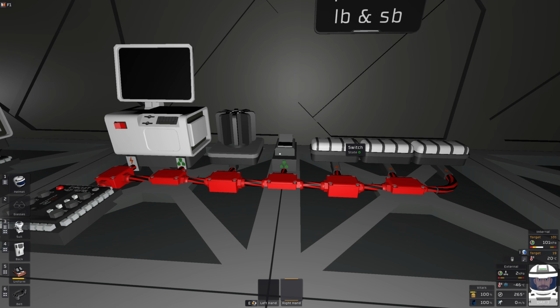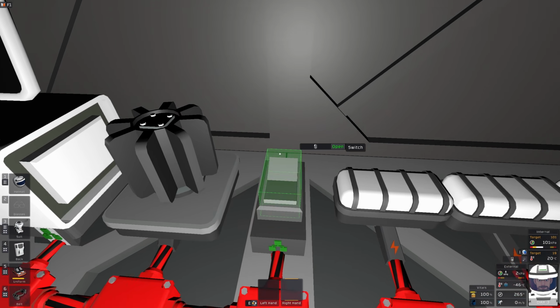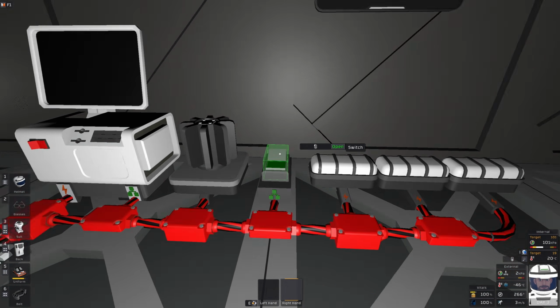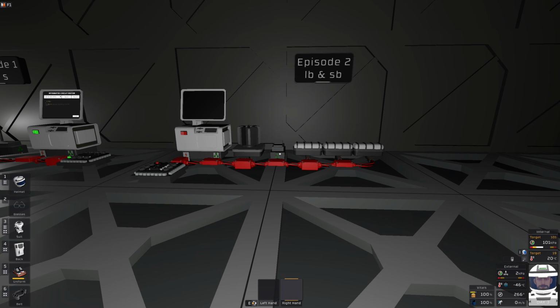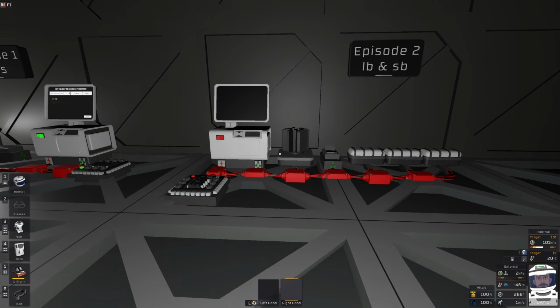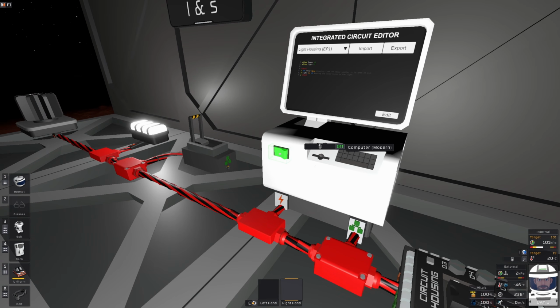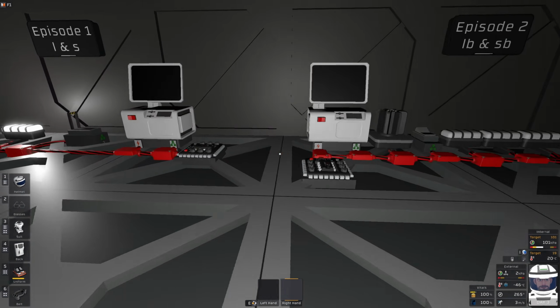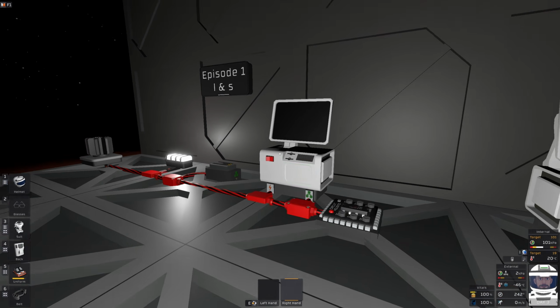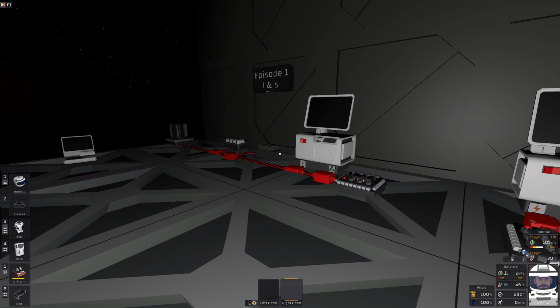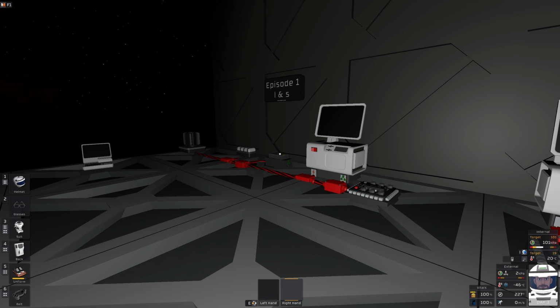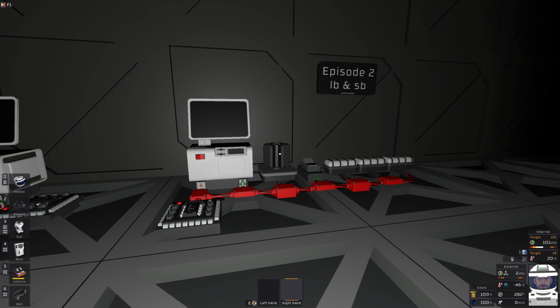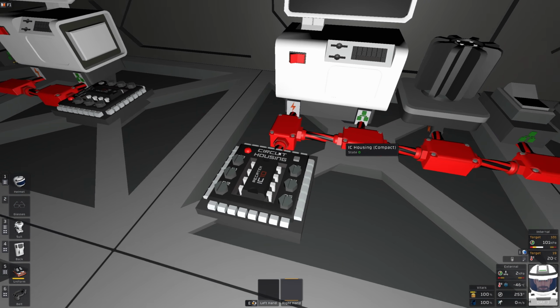And in a later episode, we'll go through how you could completely remove a manual input altogether, have the lights come on automatically when you enter the space. But we'll do that another day. So what I'm going to do is I'm going to turn this off, and we're just going to use one code at a time. So let's get rid of all this. We're done with this one now. We're going to leave it there in case we ever need to come back to it. Otherwise, we're starting anew. Same setup.